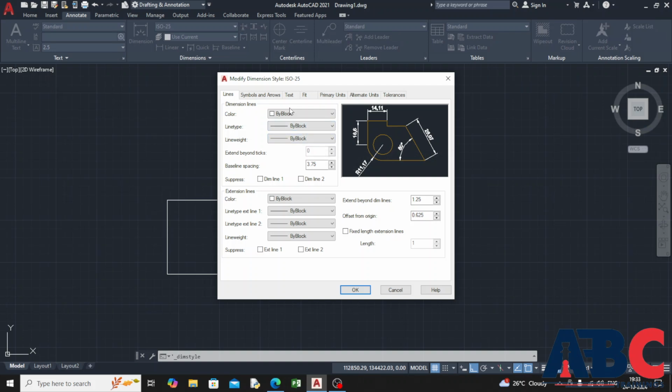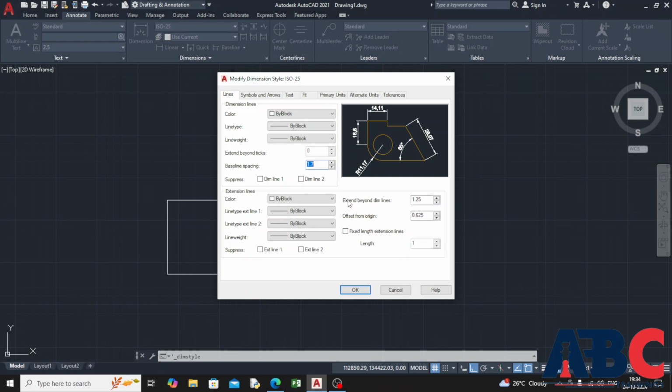Okay, the first is the dimension line, that is color, line type, line weight. You can change them as per your requirement. Then the baseline spacing, I will show you what the baseline spacing is. It is the spacing between the starting of the dimension line and your drawing. This is a little bit of a trial and error method. You can use your own. It will be available to see how it looks. You can see on this screen, the black screen showing you the dimensions.